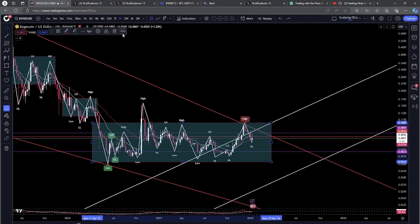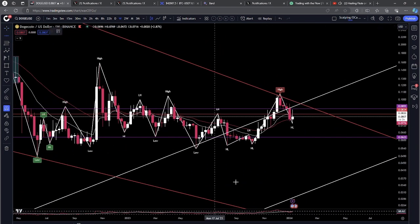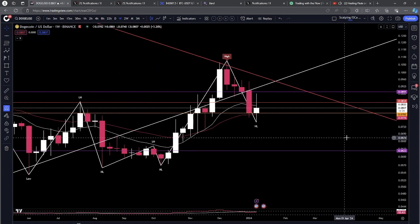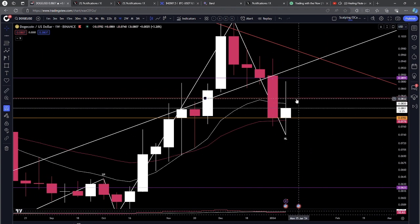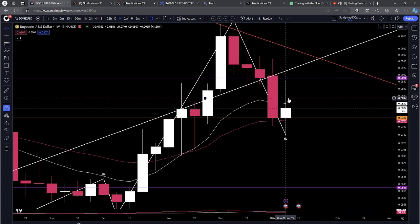So let's go ahead and move in here, setting our range, our weekly range. And the reason I set my ranges is because I use each range as a key level. Imagine price action, it's like an elevator. So right now, price action is above the weekly, under the monthly. So this tells me if the monthly holds, we could break down the weekly support, or we could break back up to the monthly resistance.